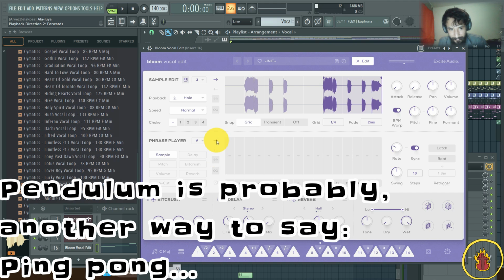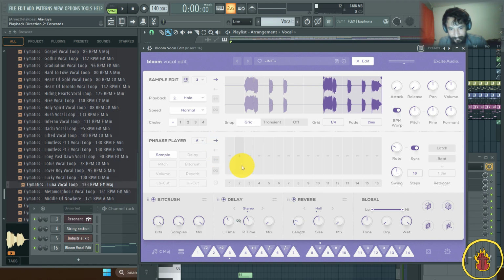And then you could do the same thing with the phrase player. So let's say you wanted it to have different words, you could have it play in a different order, like backwards, forwards, and give it swing, the rate it goes at. I guess it's like the speed, whether it's latching on, so basically if you just press the button, if it continues, or if it just goes up to the beat that it needs to go up to. I'm pretty sure if you have anything else unselected, then it just pretty much lets go once you let go.